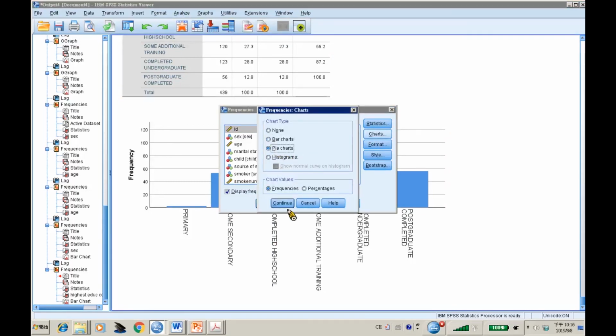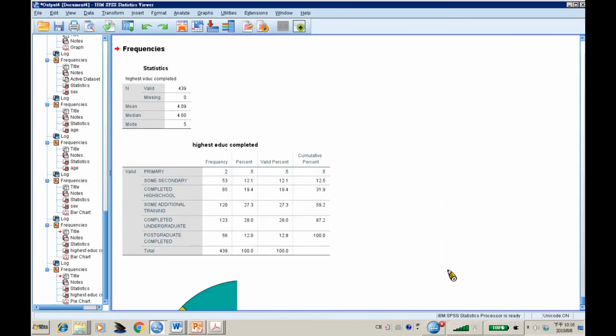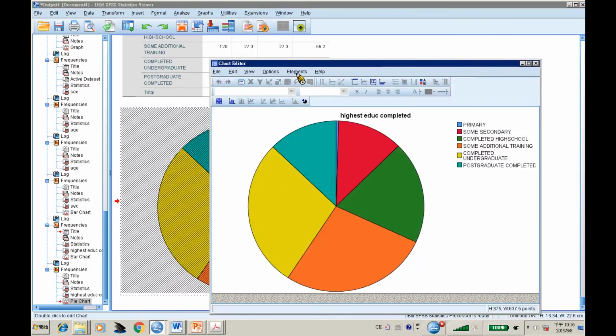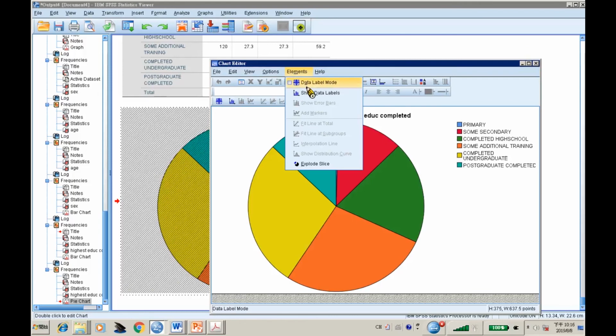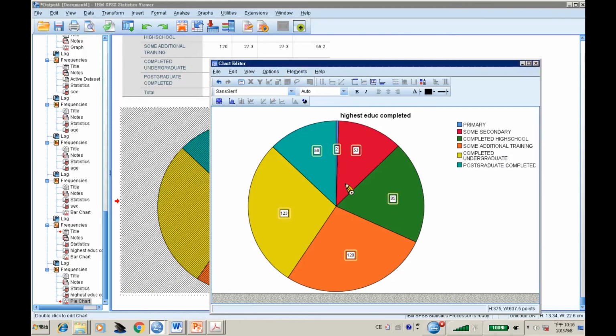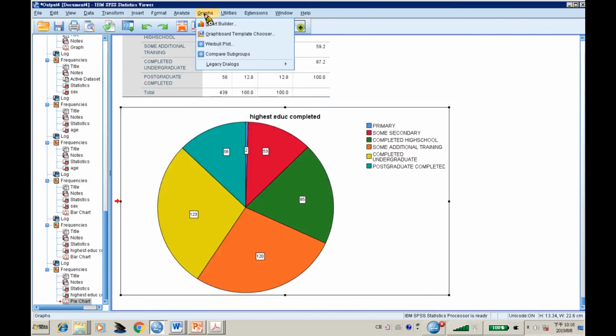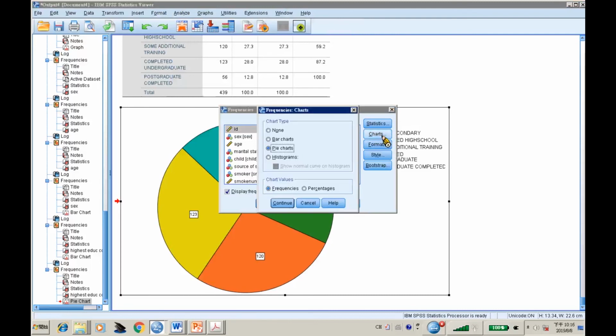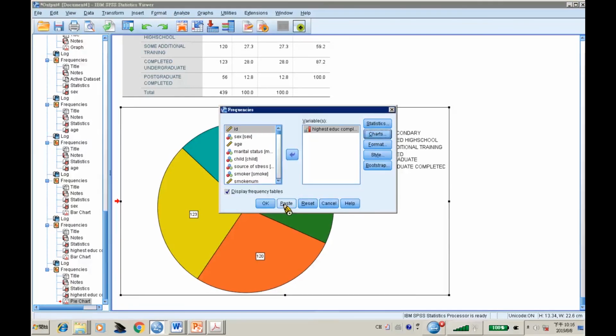Maybe we can try a different style, the pie chart. Okay, so this shows the number, and this is the percentage. If we want to show the percentage, we can change it. Go to the frequency, in the chart we can choose percentage.